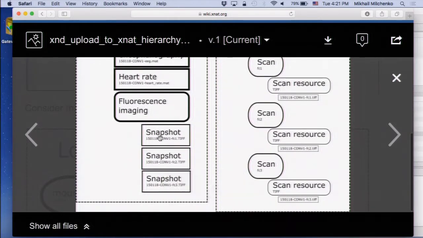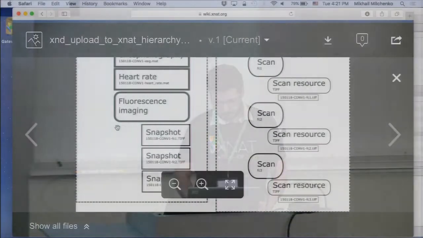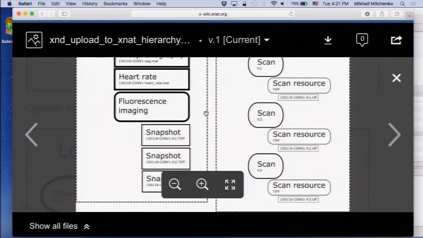So the data is organized as a mouse experiment. There are some computation results stored in the same directory. Then there are fluorescence imaging snapshots.